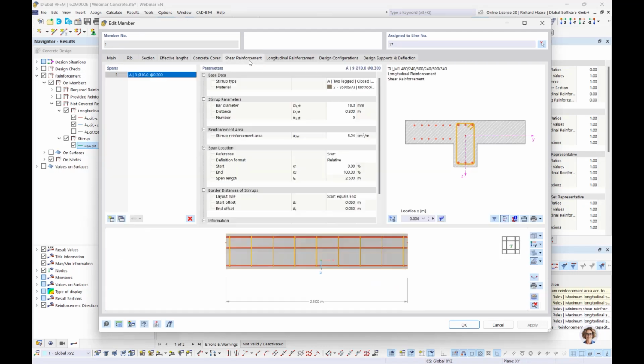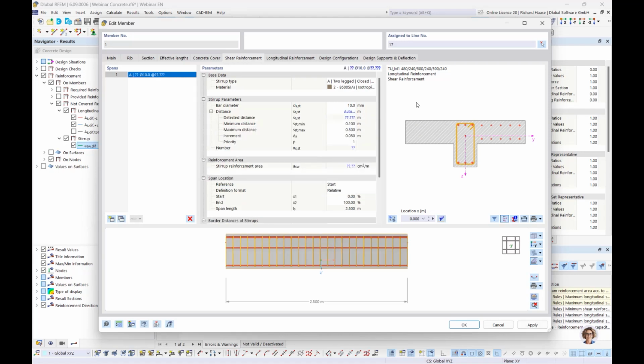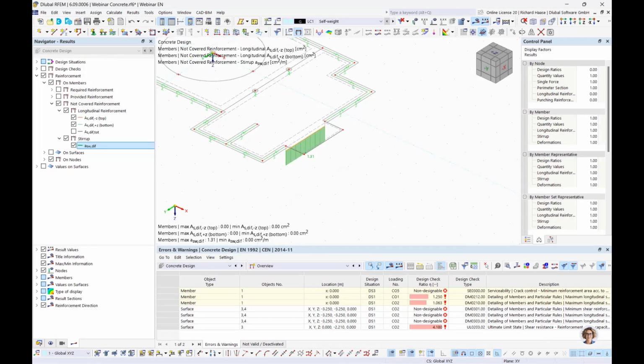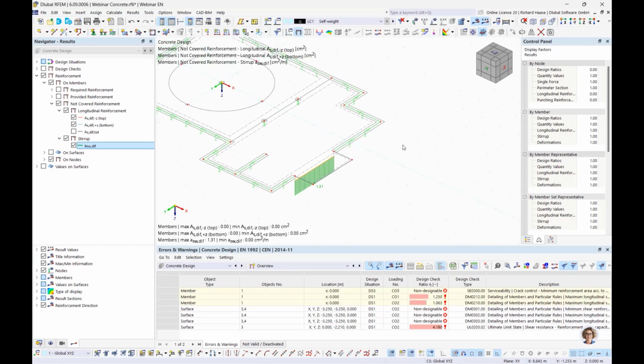So let's also do here the distance in an automatic way. Here we have the minimum distance, the maximum distance, and the increments.